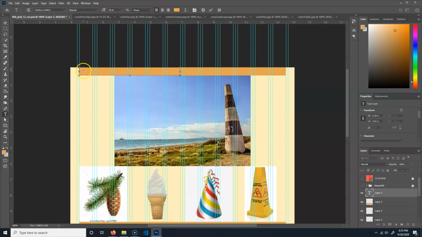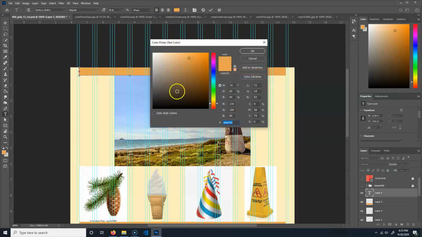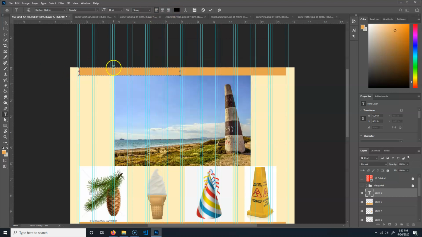So if you look, you can see I need to change my color here. So I'm going to click on that, make it black again. So we're going to say all about cones. All right. So I didn't even need that much space, but that's good. Maybe we'll do this. I'm going to click and drag this and give it a little space in between. All right. So that's good.